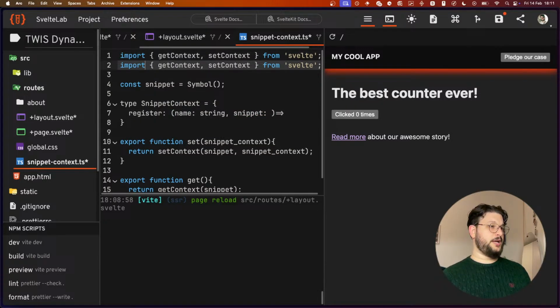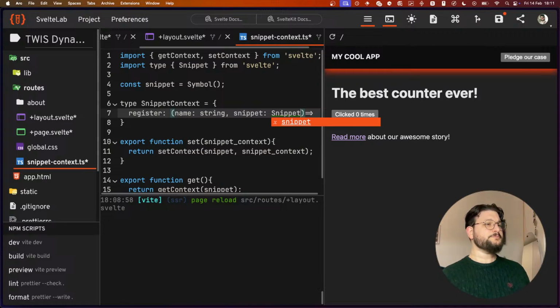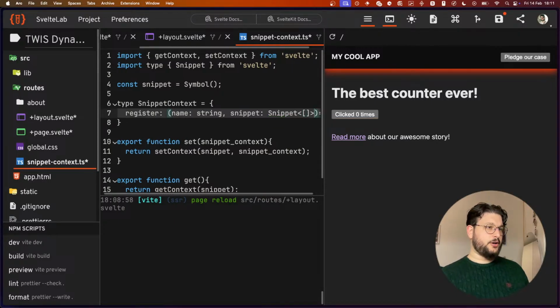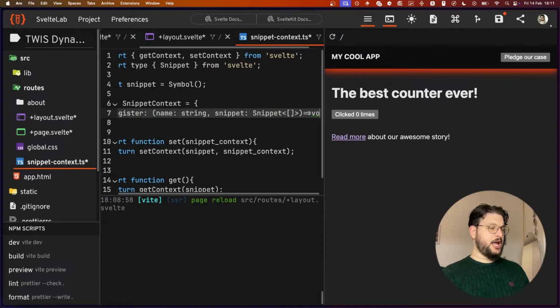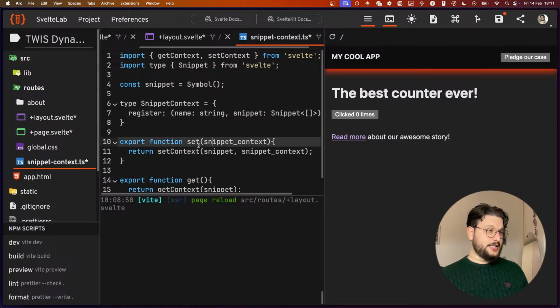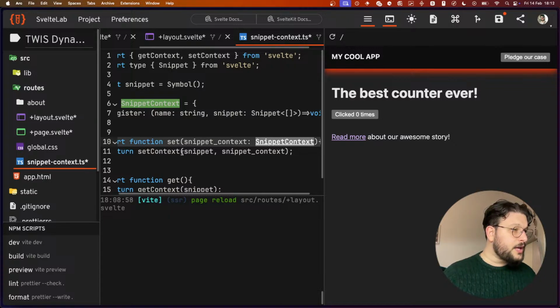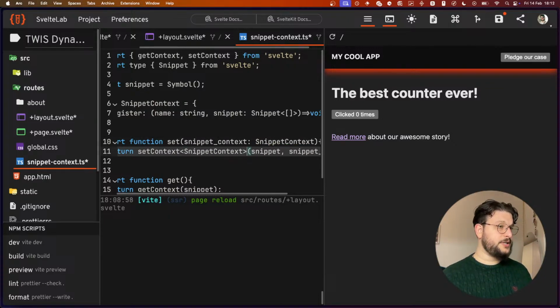So you can just type Snippet from Svelte, and this is a snippet. Yeah, with zero arguments for the moment, as we can see. And we return void. So now that we have something like this, we can actually do SnippetContext like this, so that we have TypeScript set up.